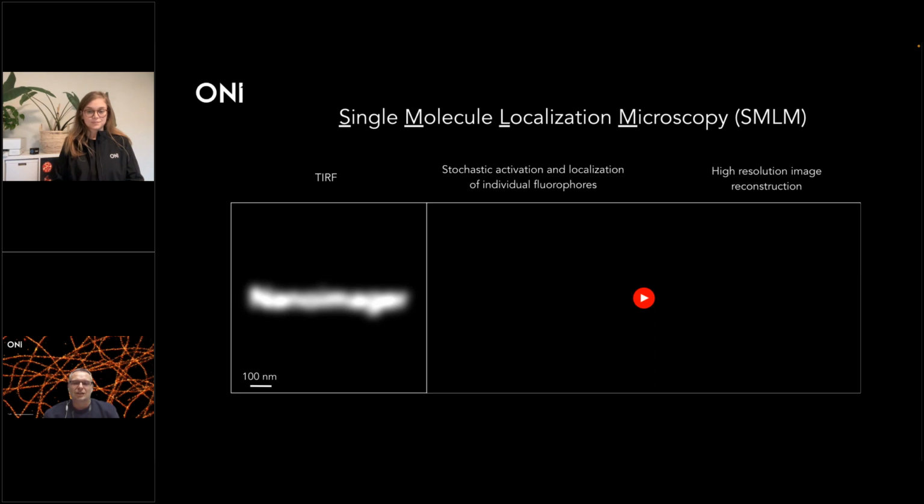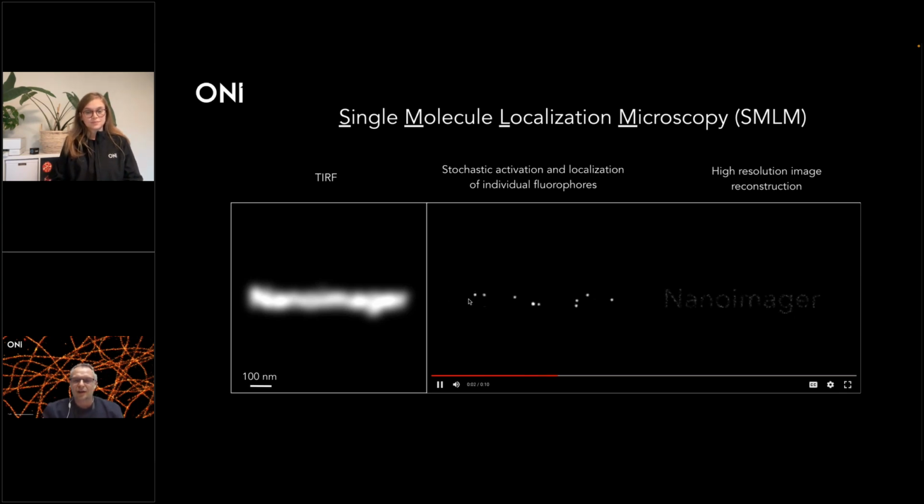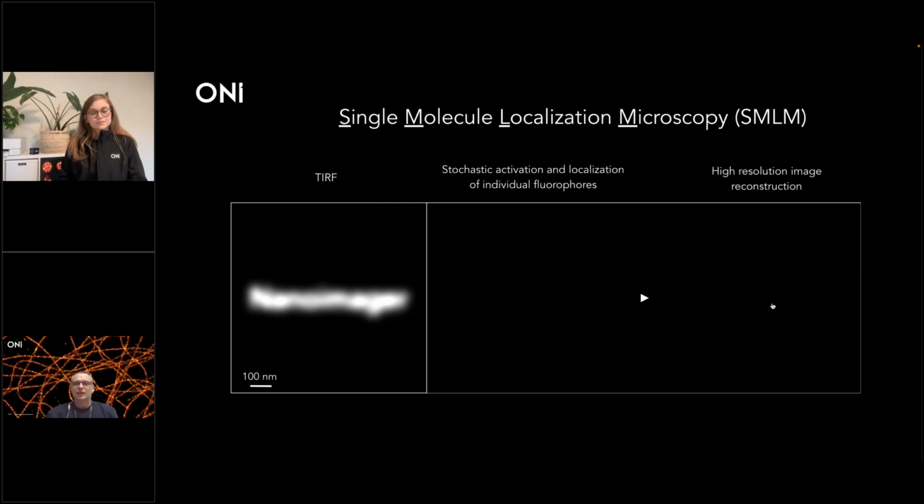This is a technology which is actually utilizing individual fluorophores by using high laser power, as you can see here in the video. If you use high laser powers, you can actually switch individual molecules to an on or off state. And as you see, they appear like small dots. By fitting each individual dot, you can actually resolve the high resolution image. So suddenly you can achieve a resolution somewhere below 20 nanometers. So this is the basics of single molecule localization microscopy.